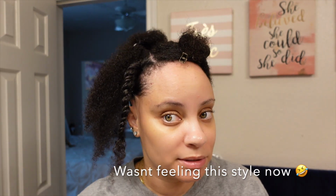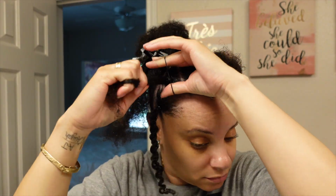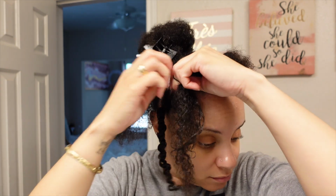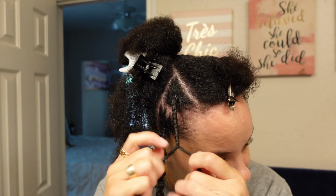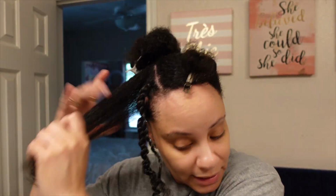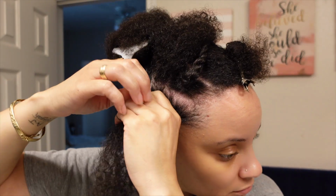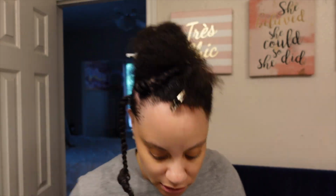All right, we're gonna take it out because instead of going up, I want them going back. I don't know why I did it like that. Now we're gonna part these down and then it'll look better. Here for a second, and we're gonna connect it going this way. It doesn't have to be twisted all the way down because eventually we're gonna connect it into the ponytail. Looks a little bit rough.